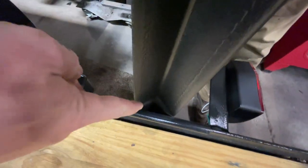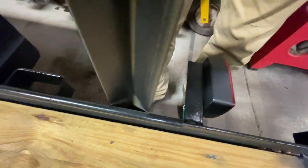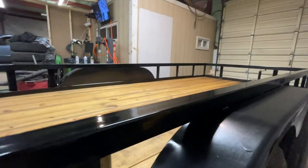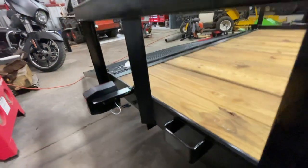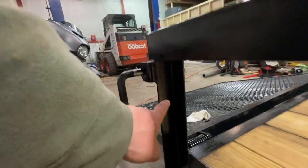You can see areas down in here with paint missing. That's not that big of a deal. I'm not surprised. But like I said, I saw, where was it? Like these pockets here had literally no paint. It was already starting to rust. There were a couple of backsides of these that were pretty much bare.